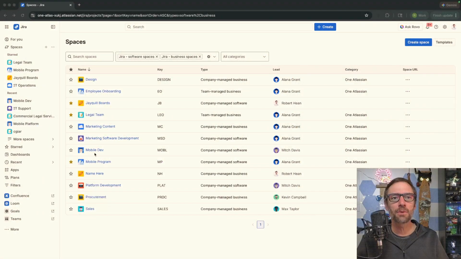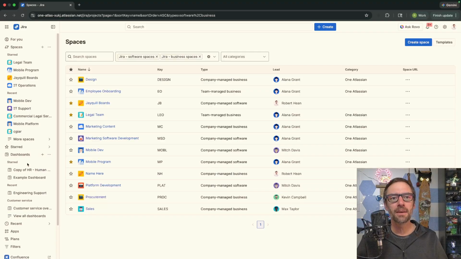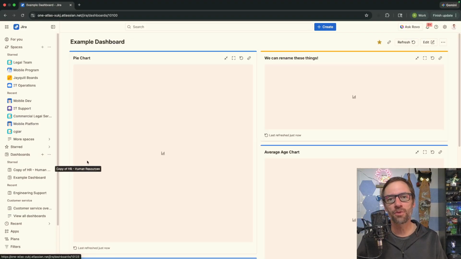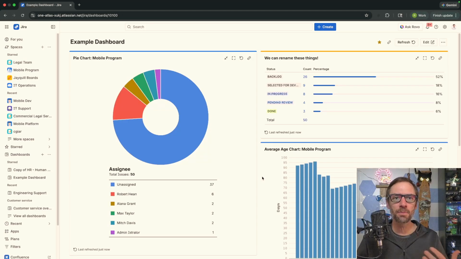Here we are in Jira Cloud Premium, and to find dashboards, we just need to find it in our sidebar. This could be hidden, so make sure you check out more to see if it's hiding. But we'll take a look at an example dashboard first. This is pulling in information from my instance. Each gadget, each space has a name, and then we'll do something with underlying information. In this case, make a pie chart or a donut chart, because there's this nice hole in the middle.